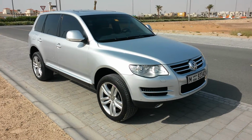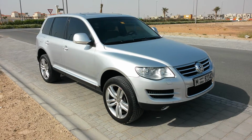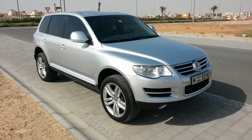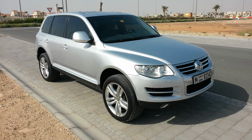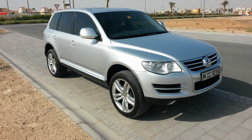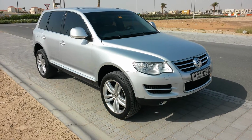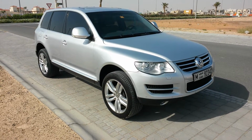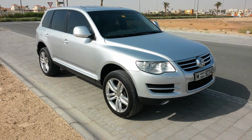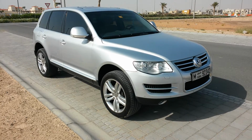Hi and welcome to this Autoemotional presentation for an absolutely beautiful VW Touareg presented on a 2010. Now, we've actually already had inquiries on this vehicle before it's even come in. The Touareg is, let's just say, rather popular here in the Middle East, especially here in Dubai. It gives you that raised driving position. It's got that prestigious badge that stands for quality, of course. And most of all, this being a 2010, it's of course one of the later facelift editions.